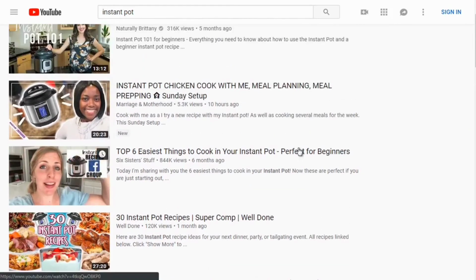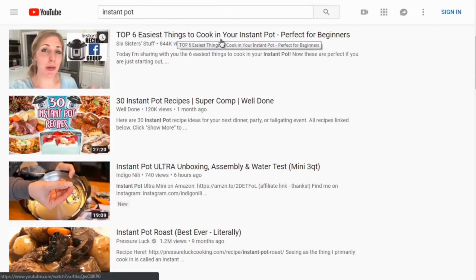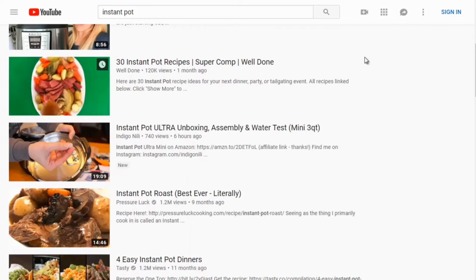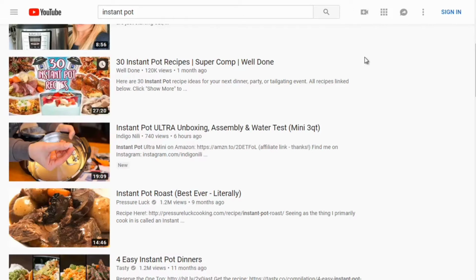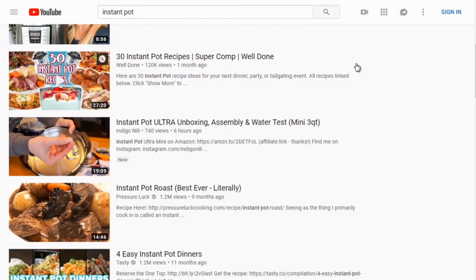As we're scrolling down, I also want you to keep an eye on the thumbnails, because the thumbnails are key. So we've got top 6 easiest things to cook in your Instant Pot. And I'll say as an Instant Pot user, I really didn't know what recipes were out there that would fit the Instant Pot. Because the way the Instant Pot cooks is it pressurizes the food, and you need a little bit of liquid inside it to pressurize. So what I was doing was looking for recipes that were specifically made for the Instant Pot. A lot of the people coming here don't know, they're just looking for recipes. So the 30 Instant Pot recipes gives people an idea: oh, okay, I've got 30 recipes that I can pick and choose from.